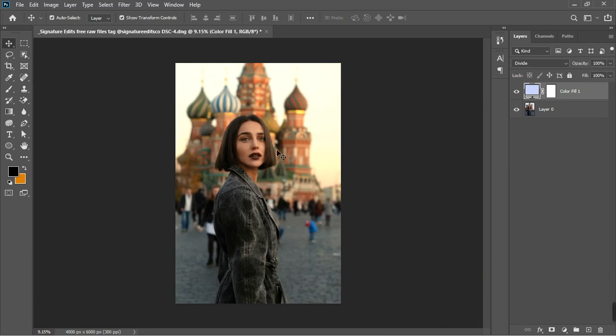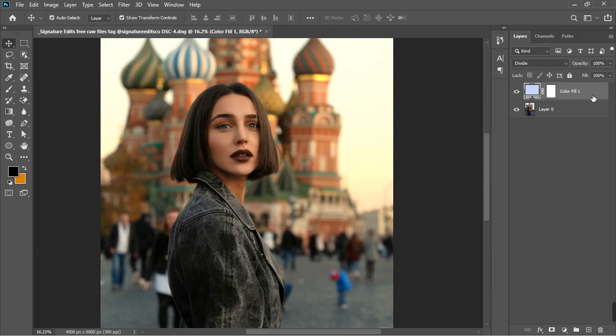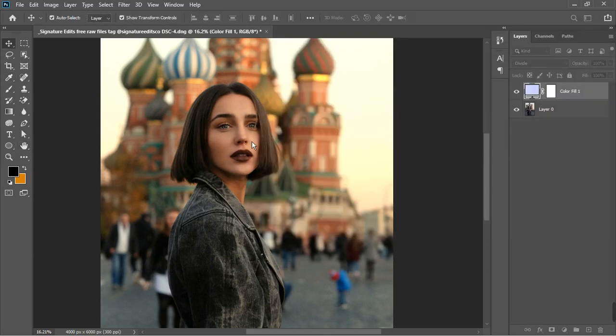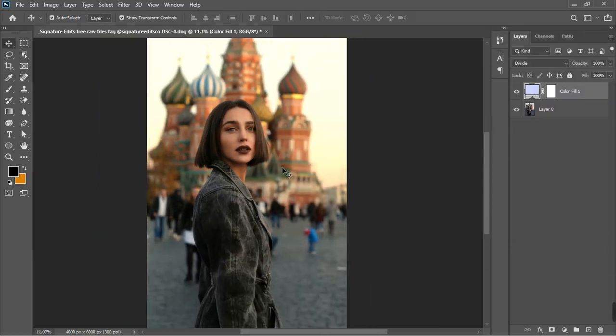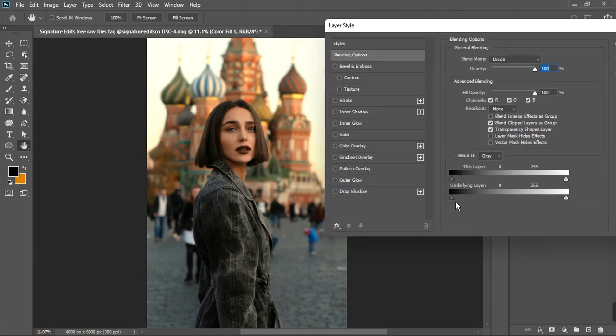Alright, so now we're going to be doing the blending. I want it to be present not on the brighter side, but just on the lower, the other sides that are not bright. I don't want it to be in the skies, so it's actually brightening up the sky and we're losing some colors. So I'm going to double click on it, and then we're going to set the blend if. So choose this underlying layer, and then we're going to take it all the way up, just like that. But we want it to be on the darker side, we don't want it to be on the brighter side. So bring this one down until you see it like this.